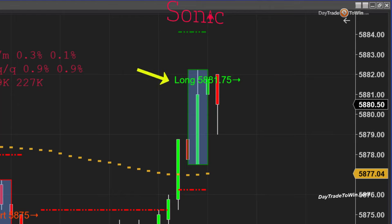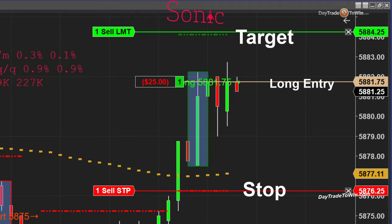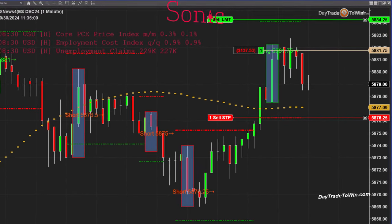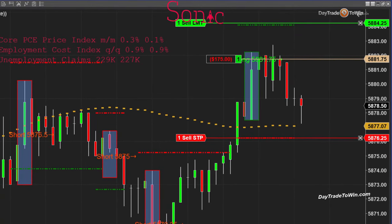There's a trade here to go long. I'm going to walk you through exactly what we're doing and how we're doing it. For traders in funded accounts, this is how you protect your money. You can see the market went down first — a perfect opportunity to go long at a better price: 5880, 5879, even 5881. I entered right at the exact price the Sonic gave me — 5881.75 — but I could have waited a moment and gotten in at a much better price. Always try for that.